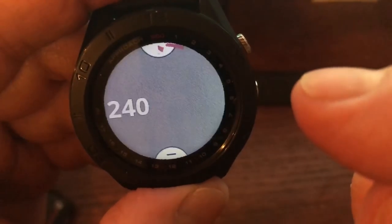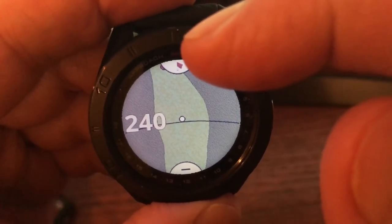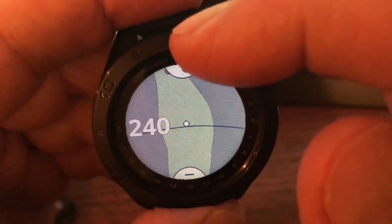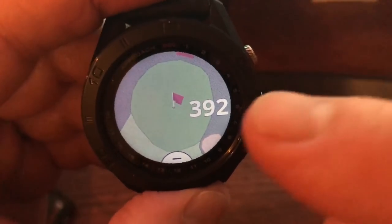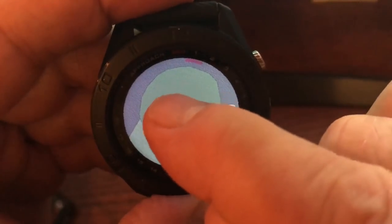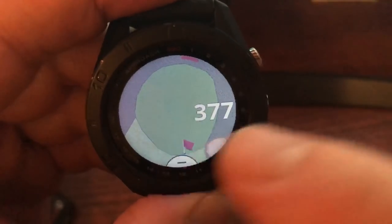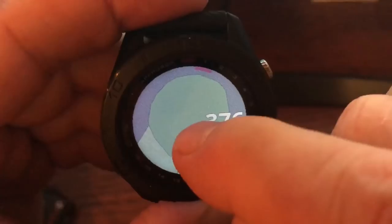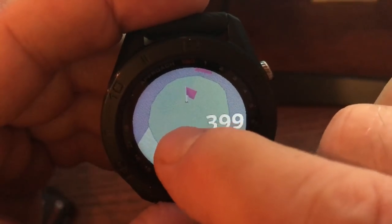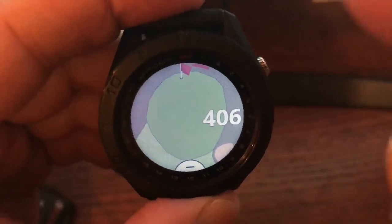I'll go back in, see how little finicky it is. If I tap on the green view at the top right, or the top rather, sorry, it will zoom into the green. I can move the flag around, so if the flag's in the front, my courses, that means I have a red flag, or if it's in the middle, it's usually white or yellow at the back. Depending on the size of the green, that can affect the distance.